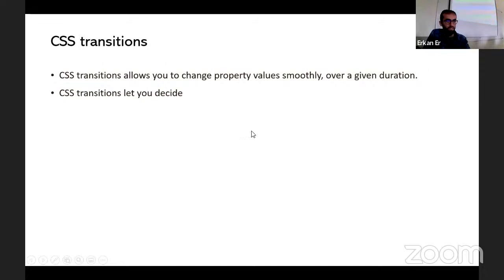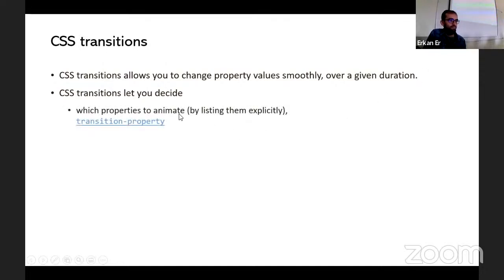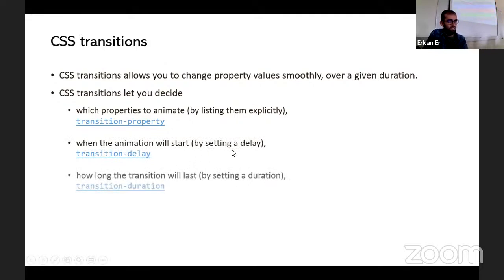For example, with the transition property, you indicate which property you want to apply the animation to. So you need to list them explicitly, okay? An element can have many properties, so with transitions you have to indicate which property of the element you want to apply the transition to. You can also add some delay for transitions.